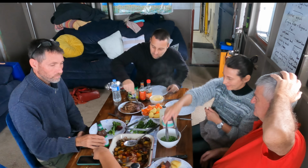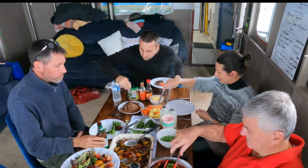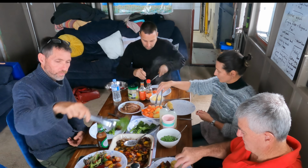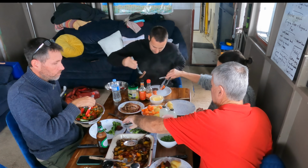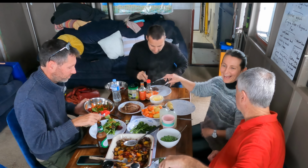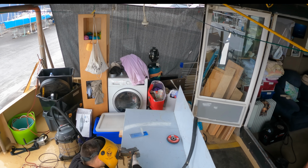Our mate Trev came over for lunch. This is the last time we're going to see him for a while. He's sailing north. In the winter it's pretty common for cruising boats to head into the Whitsundays in Aussie. It's a bit of a cruising mecca, and Trev's no different. He's heading that way to get some sun. Thanks for all your help, mate. It's been a bloody amazing 2 years having you on board, and we wish you all the best for your travels, eh? All right.